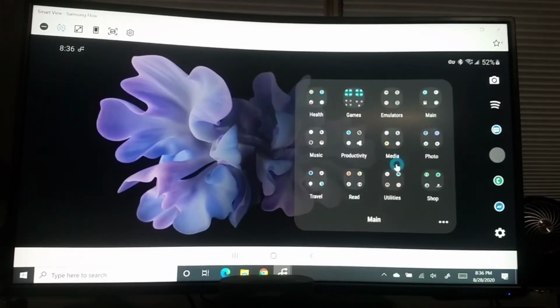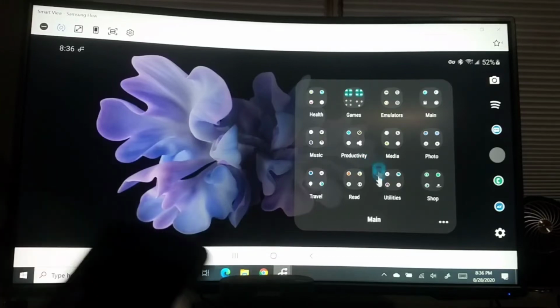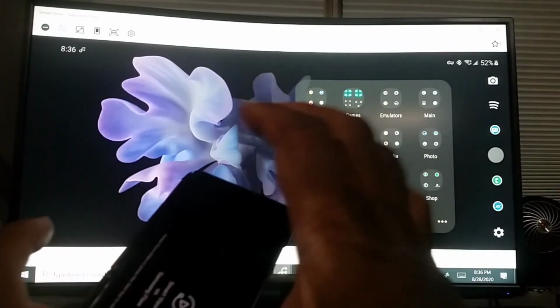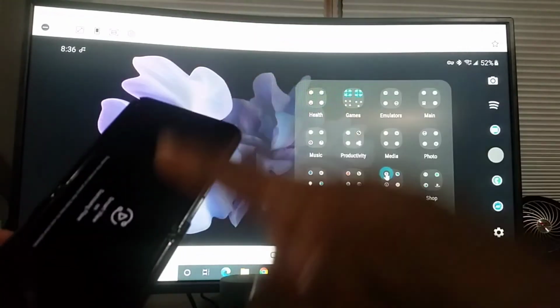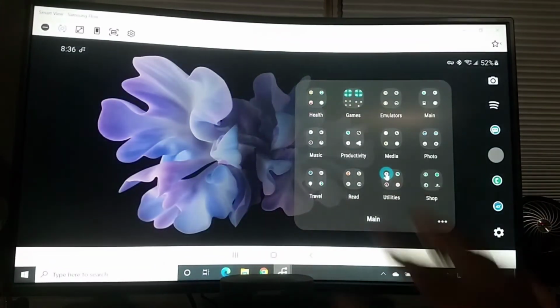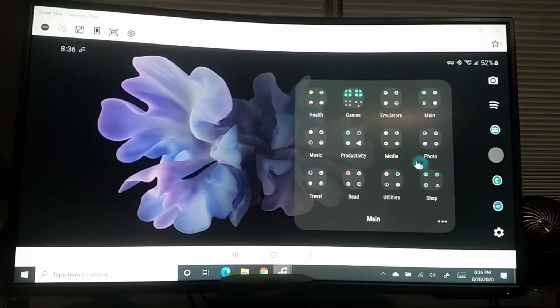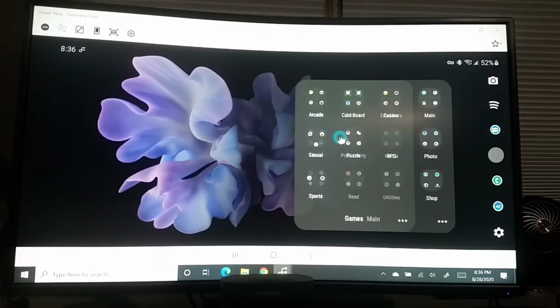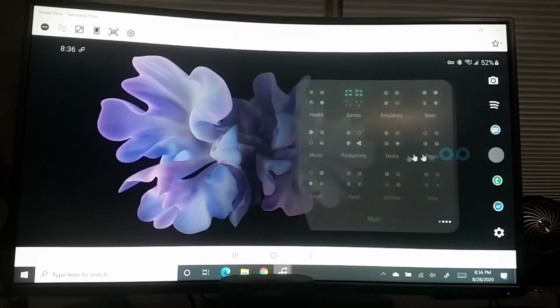So you got everything that you can do there, and you can even control it from your phone too. So you can swipe this away and still get the screen on your phone to control it like a remote. So it's pretty awesome. If you want to play a game, you can do that. So there's lots of things. Like I said, it's basically just using your phone on this interface.